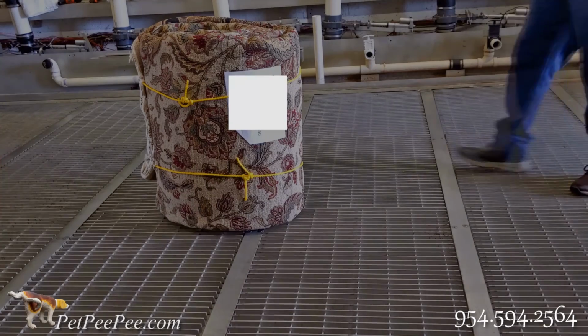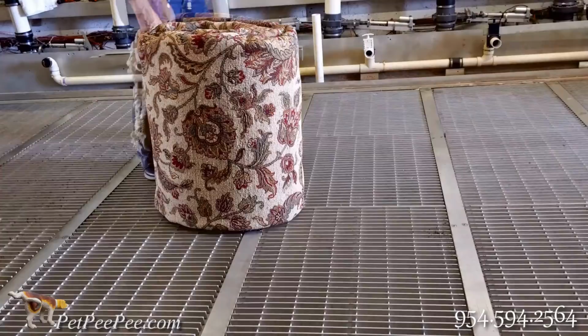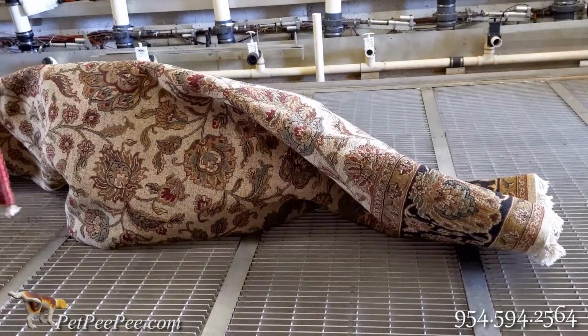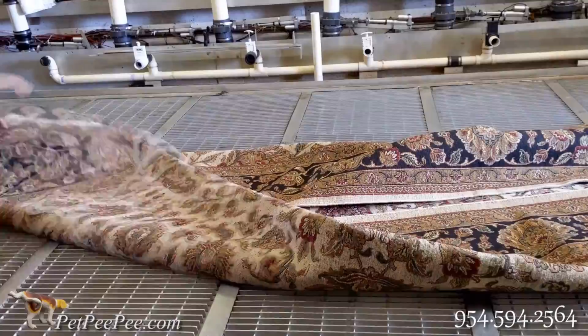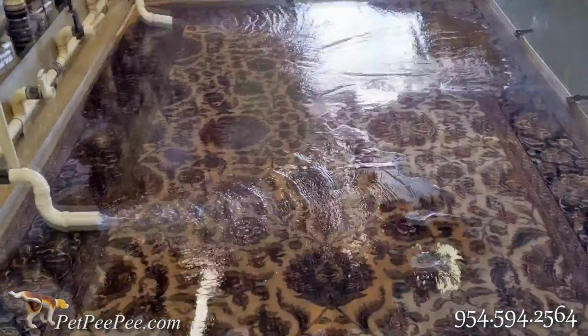And this cleaning product cleaned the Oriental rug. Any Oriental rug, drapery, or pillow, without depositing any unpleasant smell into the fiber. Take a look at how the XpetPee machine works.